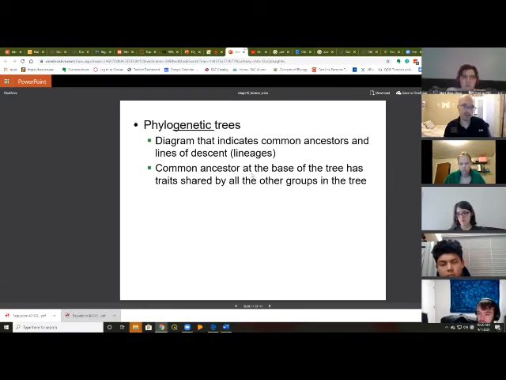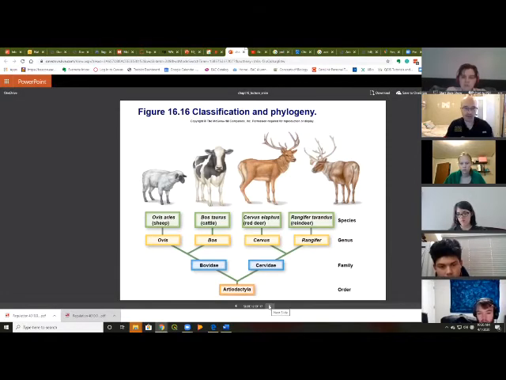And so when we talk about common ancestors, we have to think back. And that's important when we consider how evolution occurs. So at some point, a sheep and a cow had a common ancestor. These two deer, a red deer and a reindeer, also had a common ancestor. But it isn't until you get way back here that a sheep and a reindeer have a common ancestor. You can map that out again, species, genus, family, order, if you'd like. You do not have to include that, but you could.